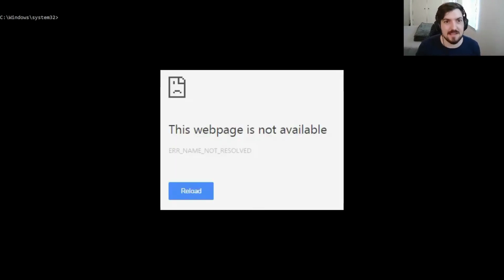So now that that's all done and you try and access a website, you may end up with something that looks like this. And the reason for that is that Windows is pretty strict about flushing DNS. So I've opened up a command window as an administrator. And the way to do that, as you'll see, is hit Start menu, type CMD, and along the right-hand side, you'll see an option for Run as Administrator. You can hit that, and you'll see that your window ends up with C Windows System 32, which is special.